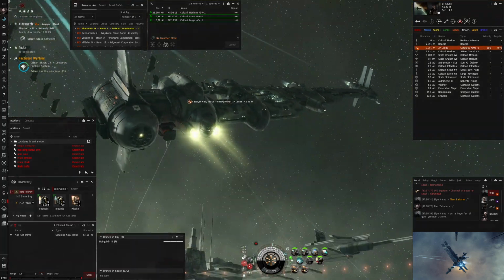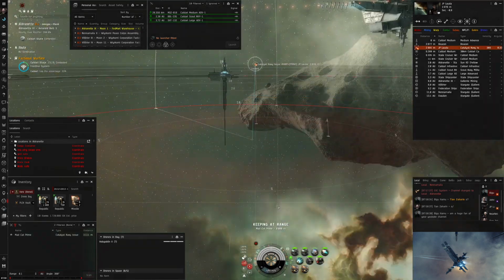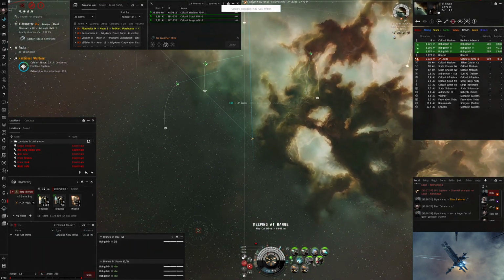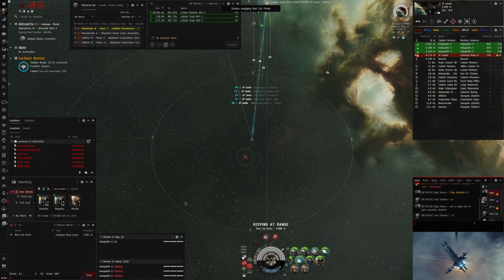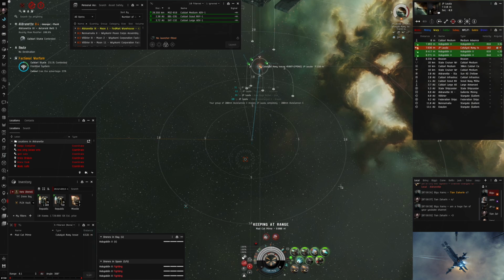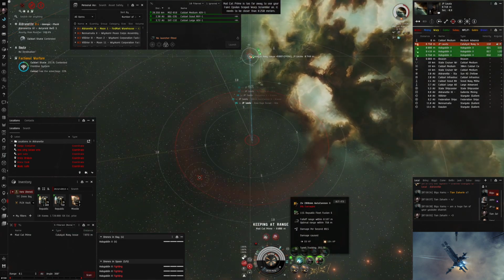Now, here's the next fight against a Catalyst Navy Issue. Second example, he just rams me, which is the right thing to do, because sometimes you get a lucky shot in. But yeah, I immediately pull range from him, and yeah, now I'm at the good range again, and there's not much he can do.